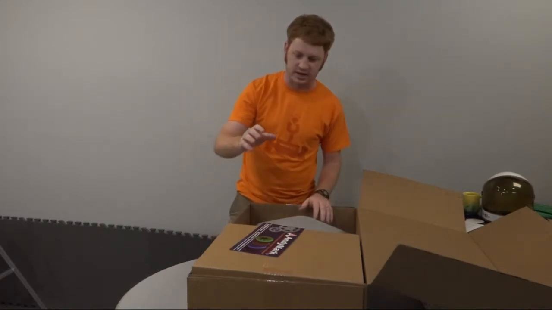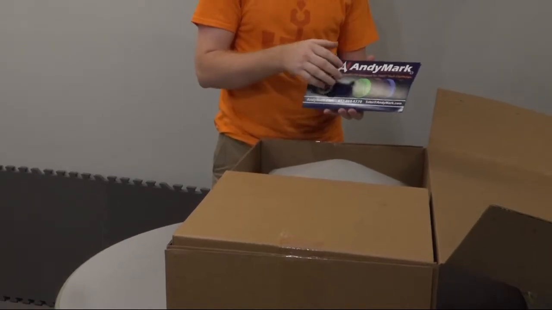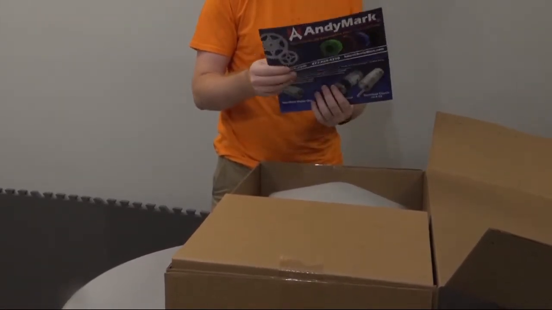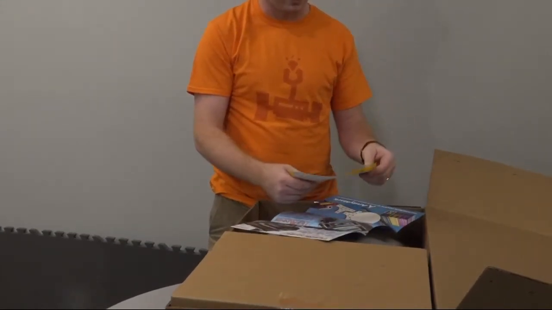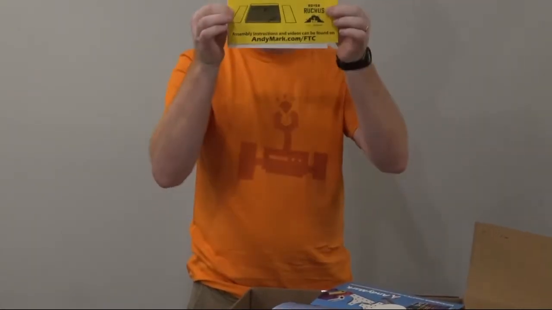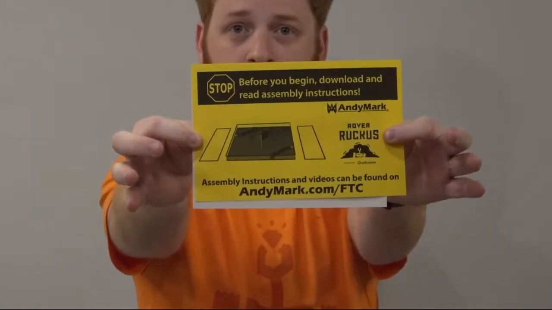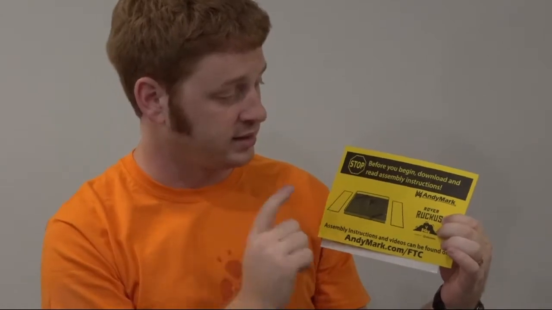On the inside here, one of the first things to keep in mind is the AndyMark pamphlet. We've got some cool flyers and some cool new products we're talking about in here. But also, and this is something that a few people have told us they missed, you're going to want to pull out this yellow card and stop. On here, we have our link for where you can get the assembly instructions. Those do not come in the box, so those are digital only. Go to AndyMark.com/FTC and you can get your assembly instructions there.